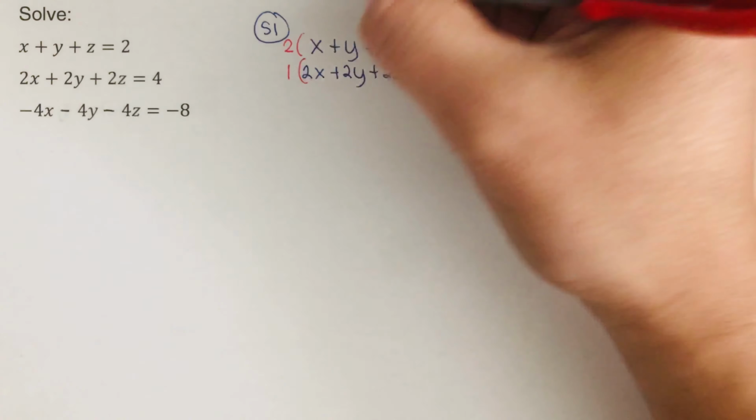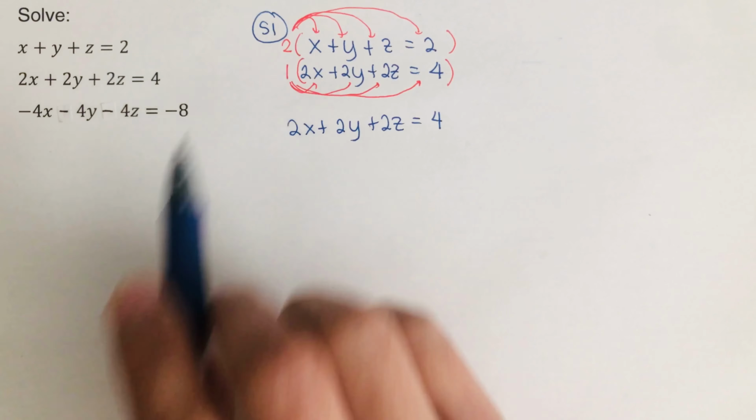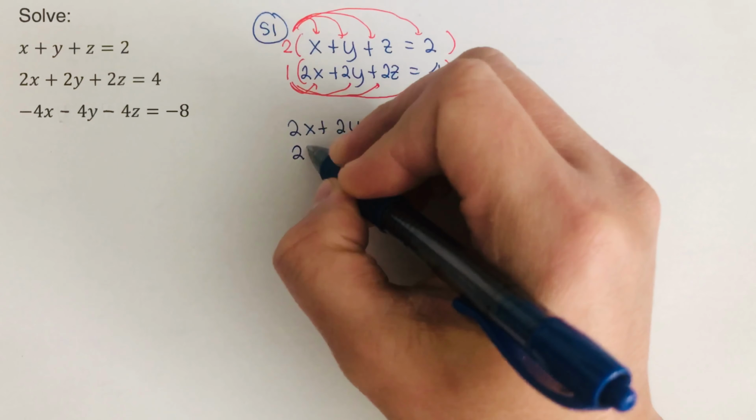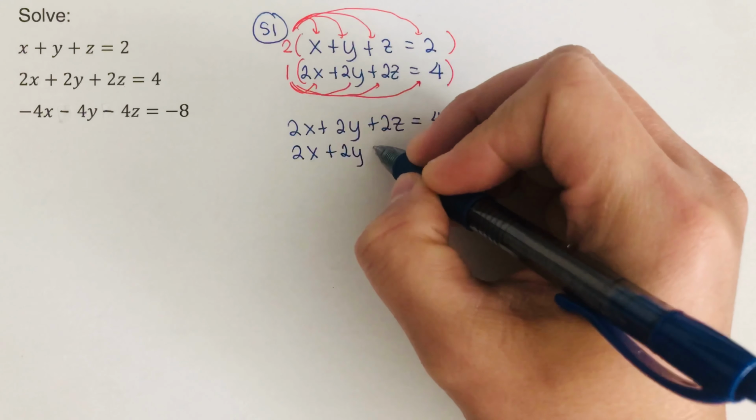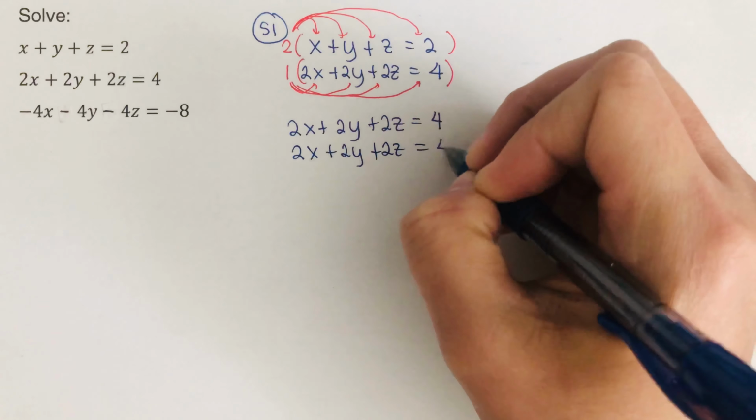Now, I will distribute the 1 as well. By the way, multiplying by 1 will not actually change the equation, but I'm just showing you that it's 1 right here because, again, in some equations, the coefficient of x may not be 1, so I'm just showing you the general way of doing it. So we can go ahead and say that's 2x, just distribute the 1 right there, so that's plus 2y plus 2z is equal to 4.